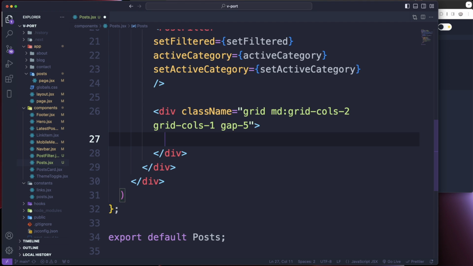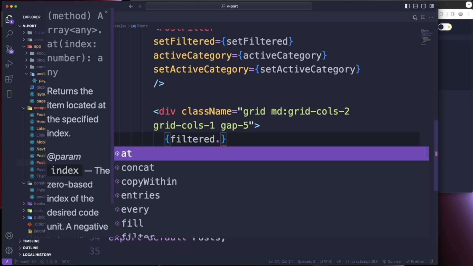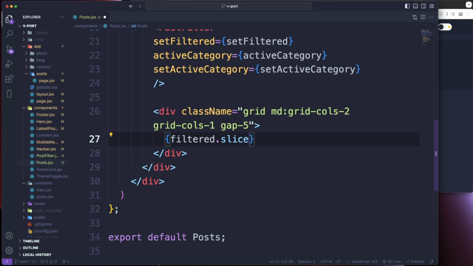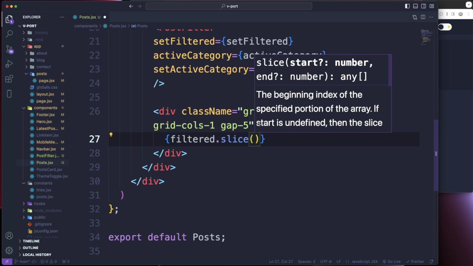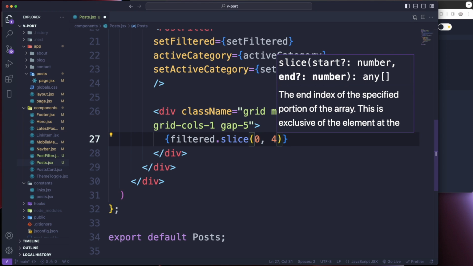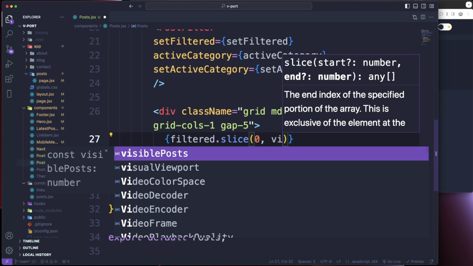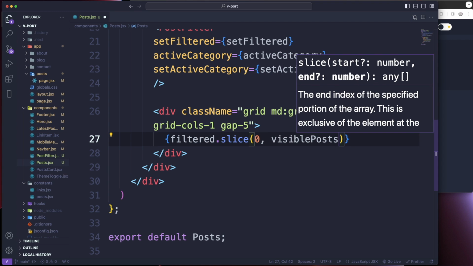map through our filter, but we also want to slice it as well. So we're gonna do filter dot slice, and we're going to start from 0, but instead of adding a number here like we did before, we're actually going to start from visible posts, sorry.